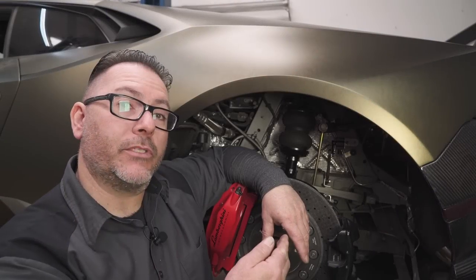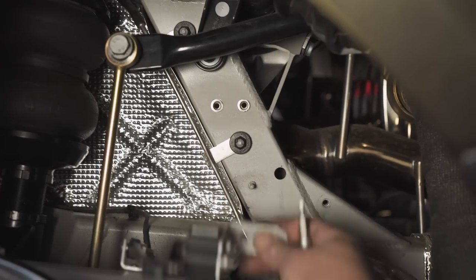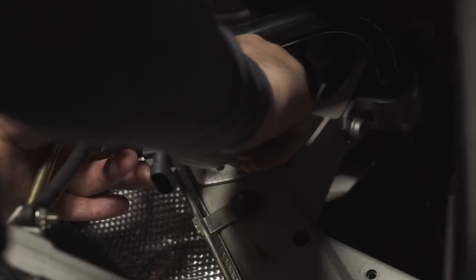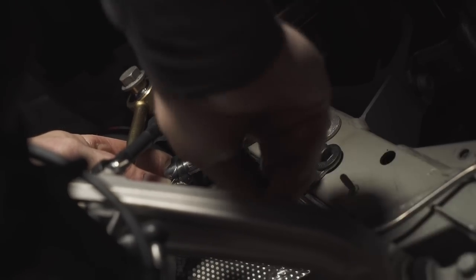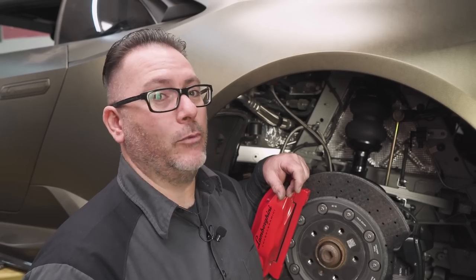Now that our mock-up was successful, we can securely mount our sensors. We've drilled holes and used rib nuts to securely mount our sensors. Make sure all your height sensors and linkage points are firmly secured. Don't use bailing wire, bubble gum, zip ties, or anything else that doesn't bolt something together.